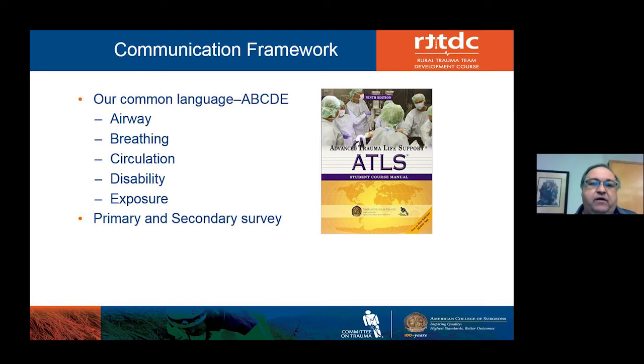The language of ACLS or ATLS is airway, breathing, circulation, disability, exposure. It's been like that since its inception. The only change that we've added currently is CABCDE. So control catastrophic bleeding. If the blood is hitting the ceiling and dripping down on you, put a finger on it, then assess the airway. So hemorrhage control is paramount, especially when your resources are limited, because everything that you lose, you have to replace. And if you don't have any blood to replace it, it's better not to lose it, right?